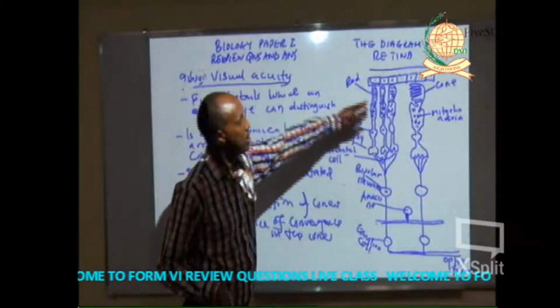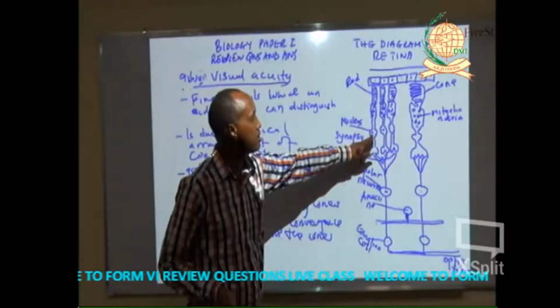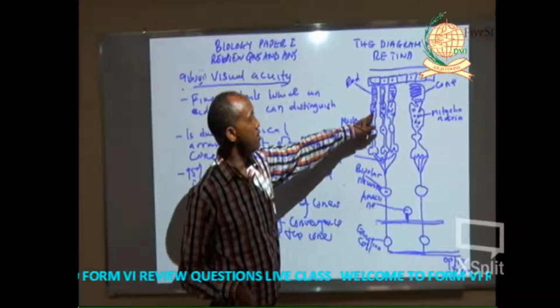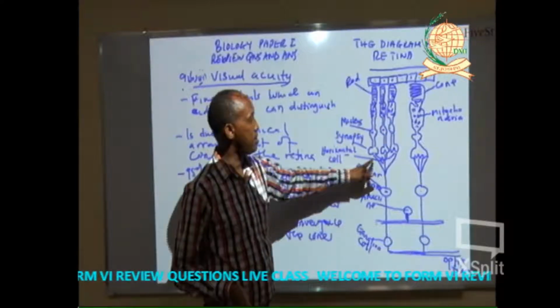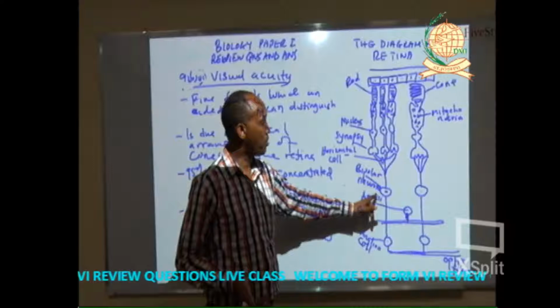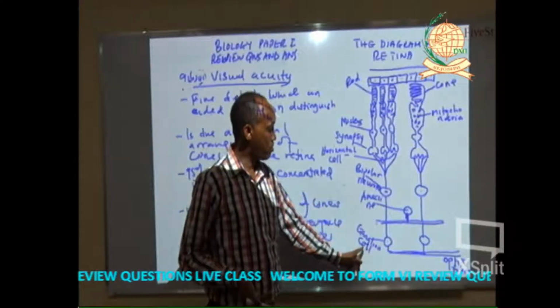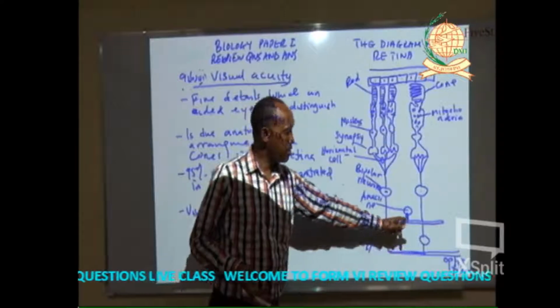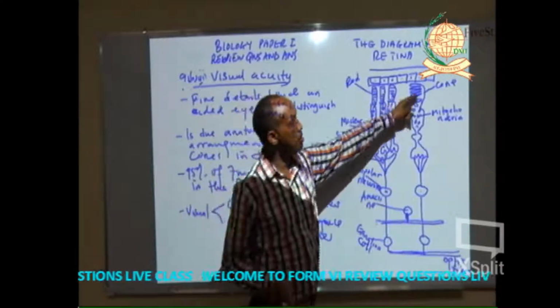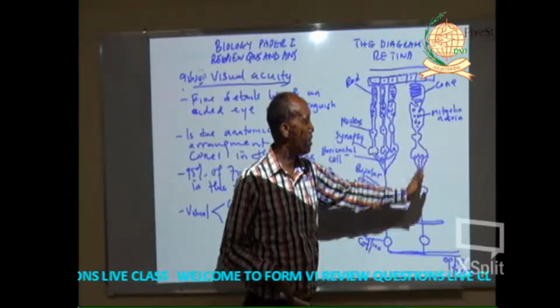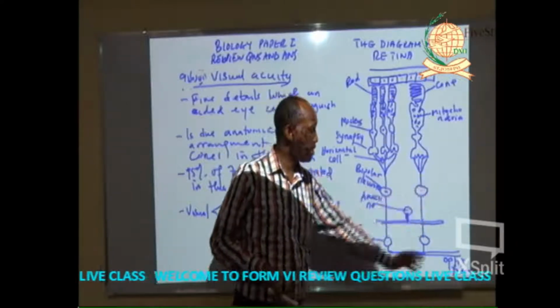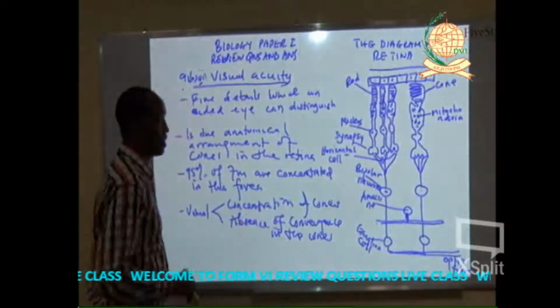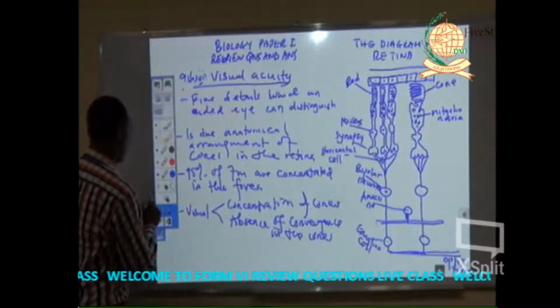So there is a rod here, these 3 are rods, nucleus, and here there is mitochondria over there. This is the synapse, bipolar neuron, this one is ganglion, amacrine cell, this one. This side, there is this cone, mitochondria over there, this is synapse over there, and that is how you can continue with answering that one.